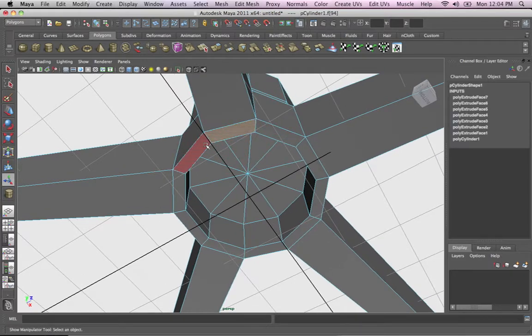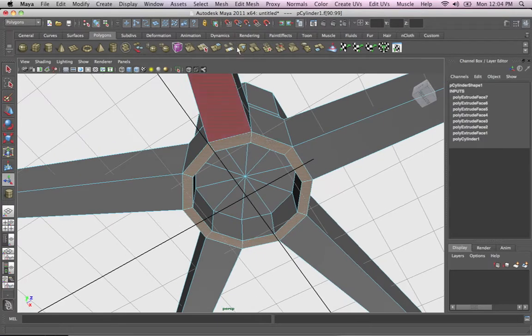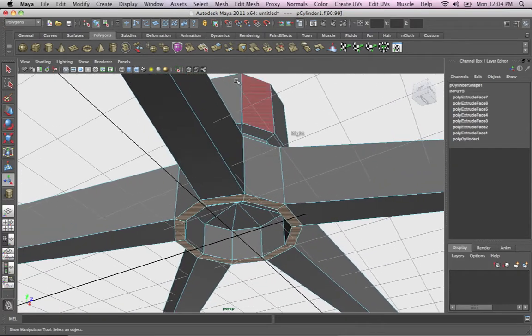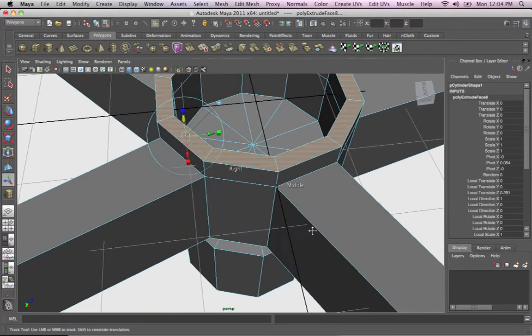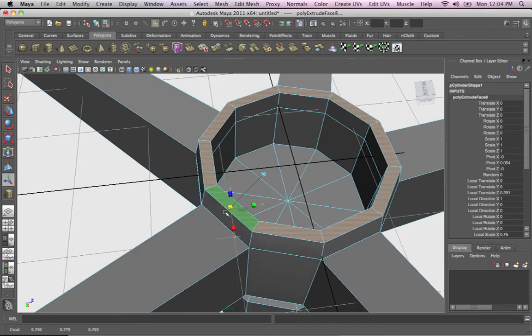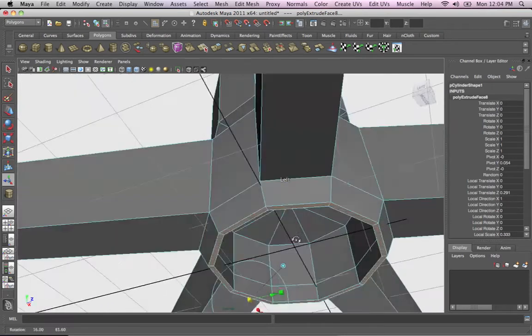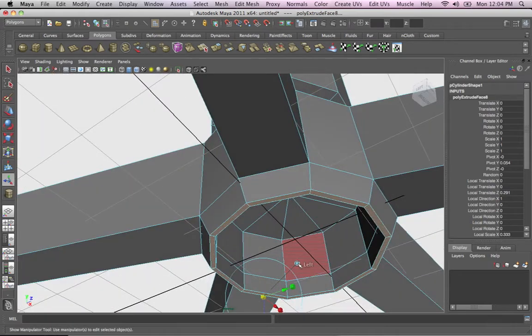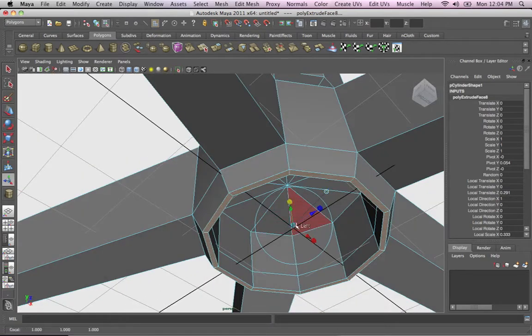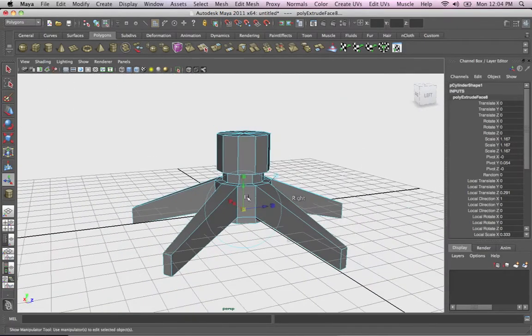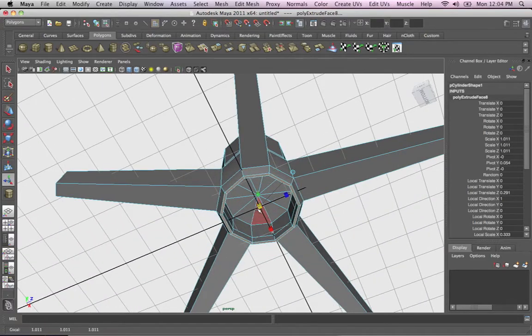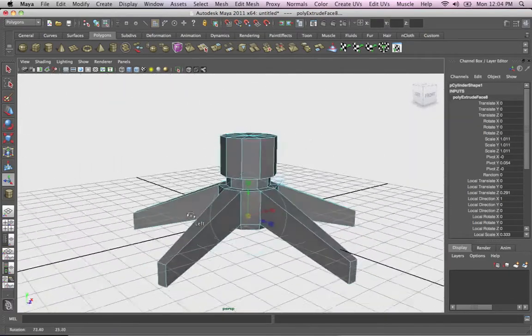So if I select one of them and then hold down the shift key and select the one next to it, I'm going to select the whole loop. Let's extrude one more time and then we're going to start using other tools. So extrude, pull down on the Z, let's scale it too, scale these faces. I can switch to my global mode and get the scale. So I can taper this out, or in, whatever.